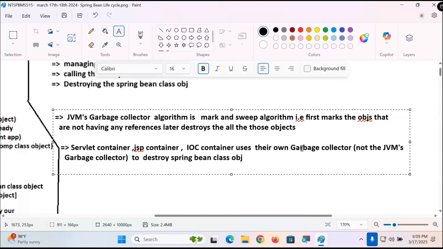Are you getting my point, guys? To simply destroy the Spring Bean class object.